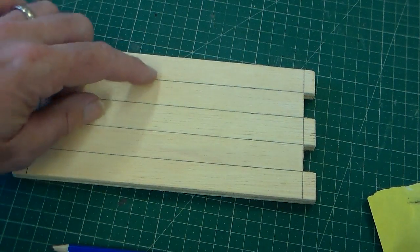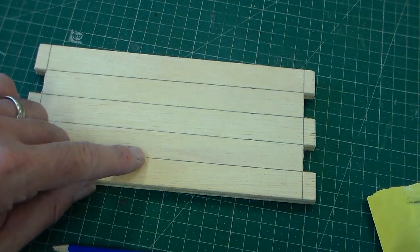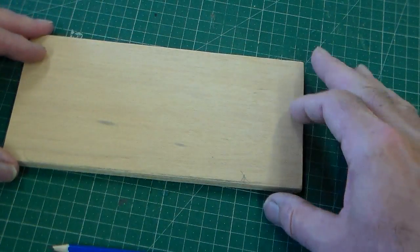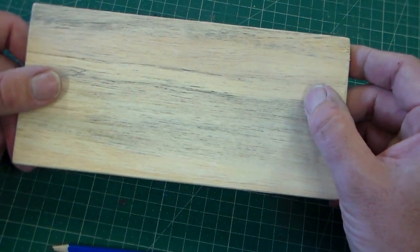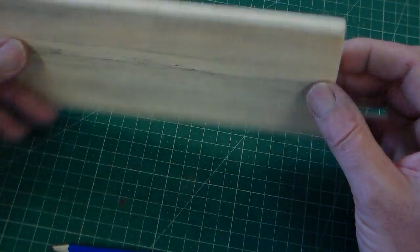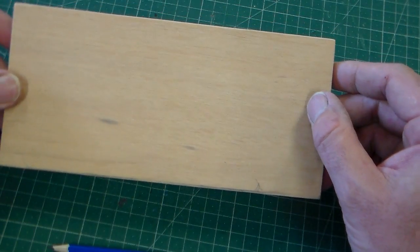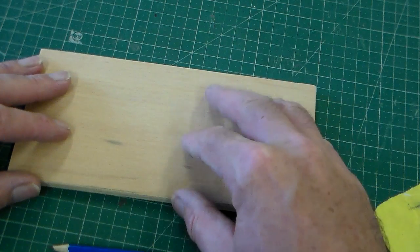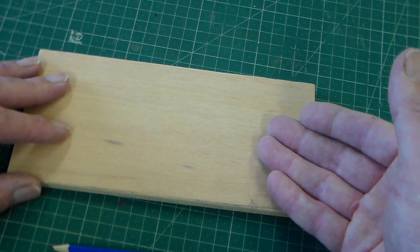Now the first thing we need to do is mark out the lines on our piece of plywood. You should have two of these pieces of plywood. Before we even start, it's quite clear that plywood often has a good face side and a not so good side. So pick the side that you want on the outside. I'm going to mark on that side because it will be clearer, but you might want to mark on the other side. This will be on the outside of the box.